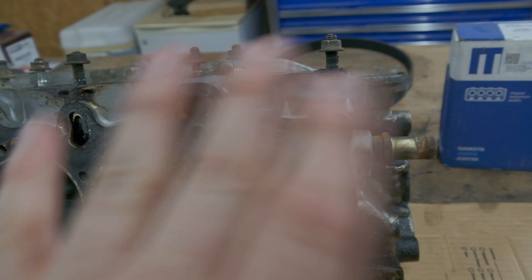I am glad I did pull this because it looks like this head gasket was either close to going or had gone. It's another cheap one, which is fine — these are good, just not if you're trying to make power. If it's just a stock car, these are plenty fine. But this one has definitely seen better days, so I'm glad we took this off.